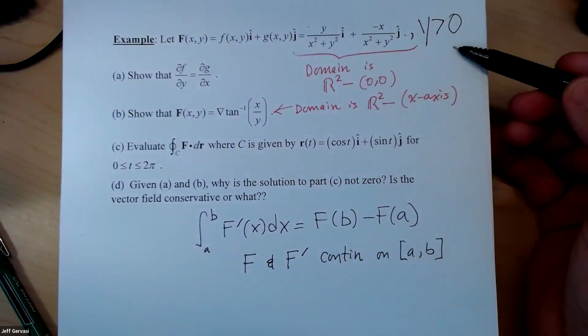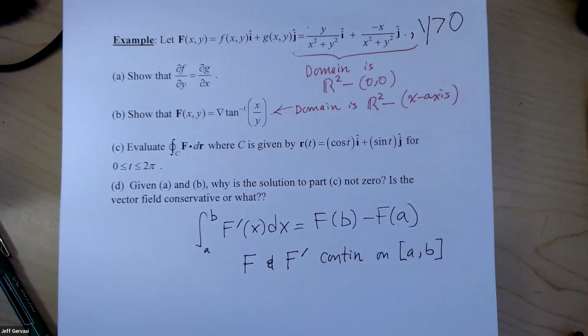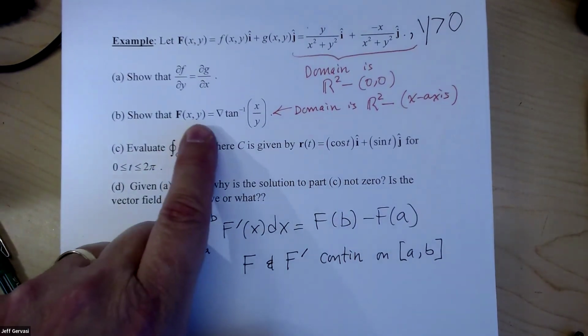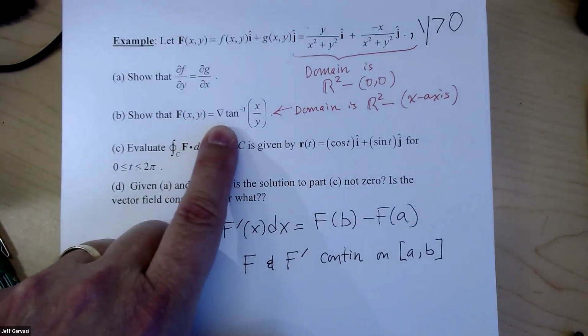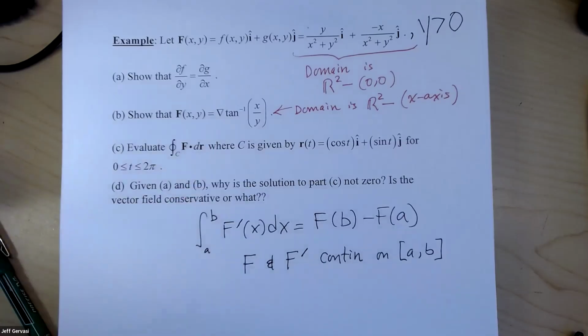Now, there's a number of ways you could do that. This is just one way, okay? But domains are important. I think a lot of calculus books maybe imply it in their definitions, or maybe they just don't do an adequate job. I'm not sure. But it's a classic example, and it tends to screw students up a little bit because once they see this, they think to themselves, well, wait a minute, is the vector field conservative or not? It's equal to the gradient of a scalar function. So what's the story? And that's the story with this particular problem: different domains.